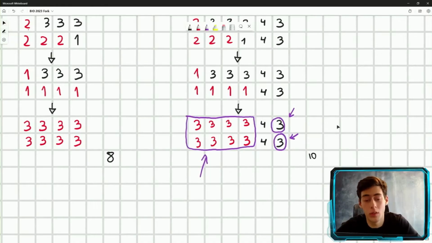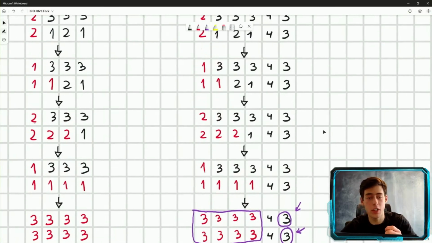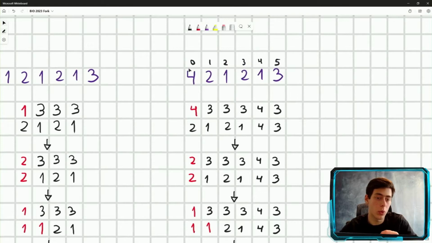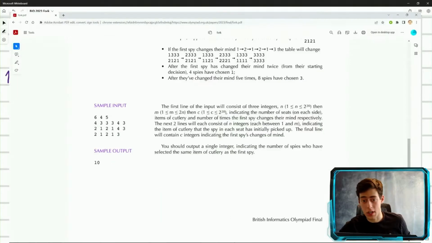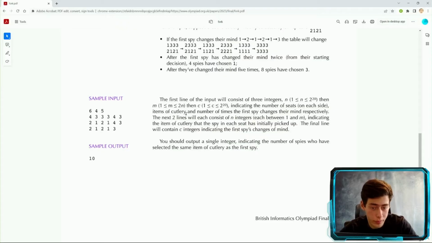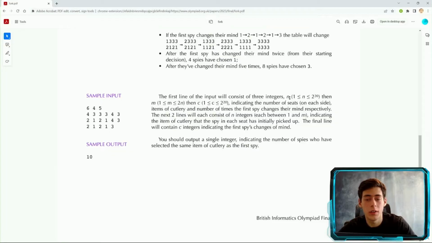So how do we find how many people will be in the trend setter component by the end? We'll do this by sort of simulation. We have to somehow simulate these changes, but we have to do it fast enough, because if you check the limits in this problem, n, which is the number of seats on each side, is up to 2 to the 20, so that's around 1 million.